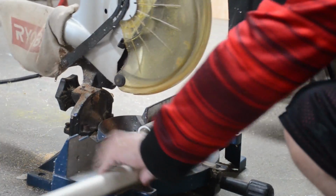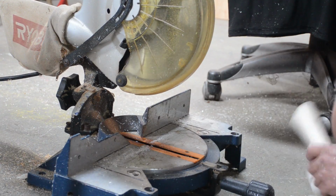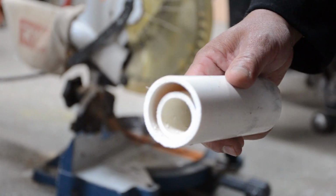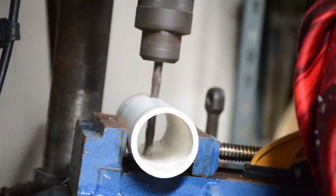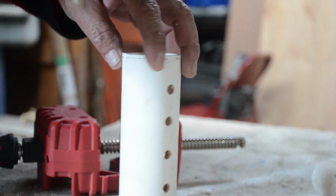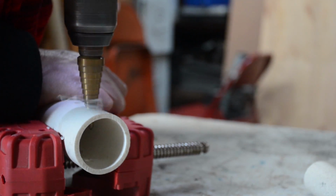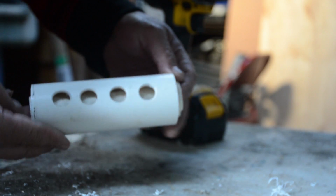So I'm gonna start off by cutting up my PVC pipe. No specific size, I am just winging it. I'm using a 1" and 1 3/4" PVC pipe. I cut the inner barrel a little bit longer, took it to my drill press and drilled out some holes, and it looks something like this. And I took my Unibit and made these holes just a little bit bigger so they would look cooler. And it should look something like this with the inner barrel in there.